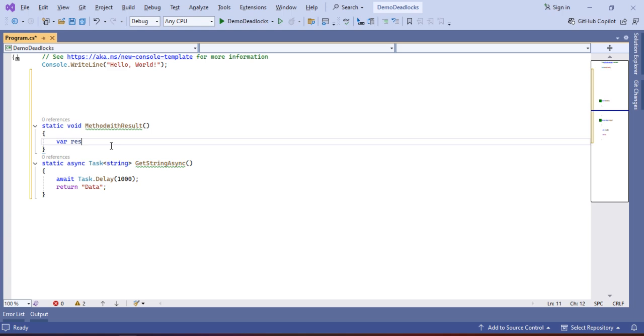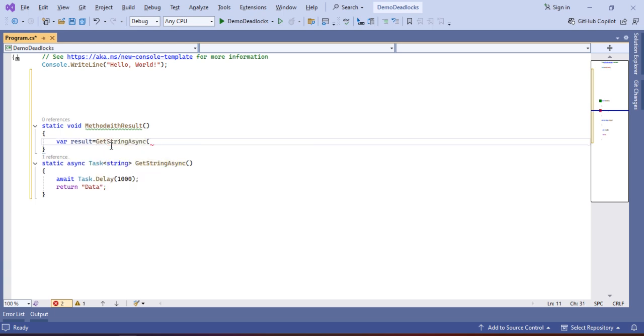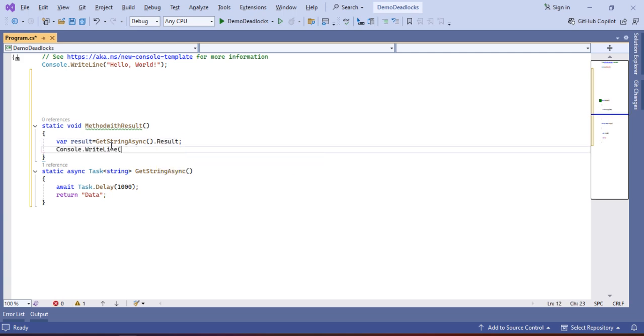Let's say var result equals GetStringAsync().Result. Let's print this also: the result value is, and the result. Now we have defined MethodWithResult.